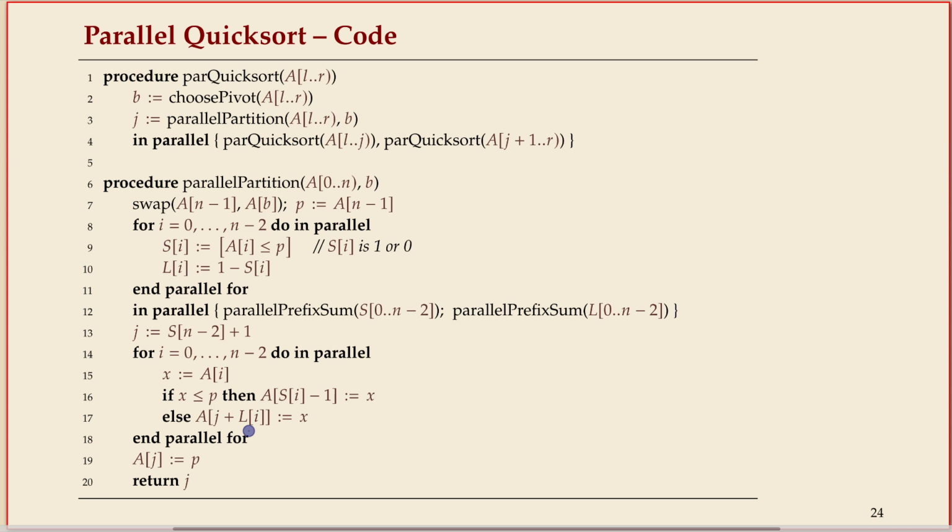And then we either use S or we use L to write the element to a certain position in the output. And here again, we make use of the fact that in this PRAM model, these things are synchronized because everything runs in lockstep. So we can just write it to the same array that things come from. We first read all the elements and then we overwrite the array, and the PRAM synchronizes that for us. So that's the details here. First find where elements go and then move them there in the second step. Same as for the merging step. That's the key that we had to split to parallelize things.